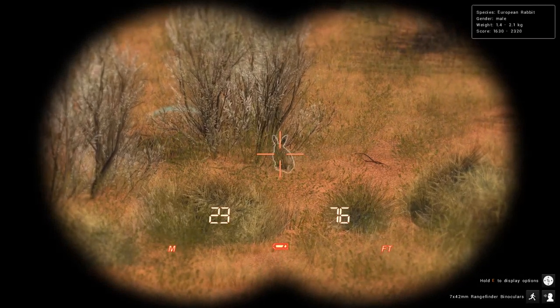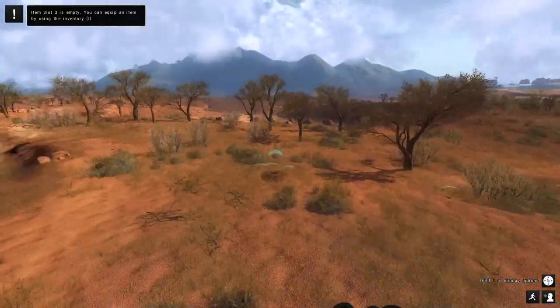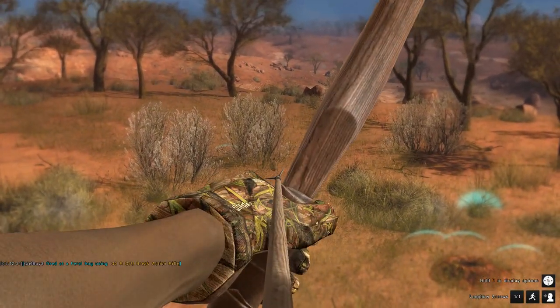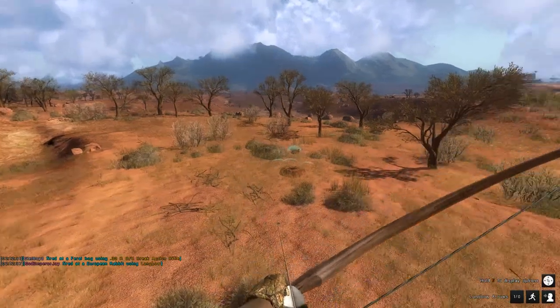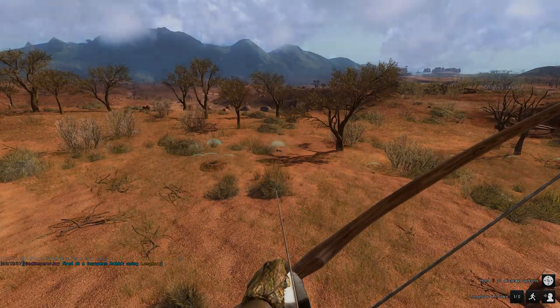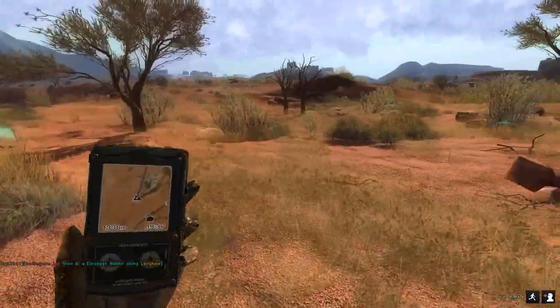There's one at 23 meters. Chilled out. Let's try. I hit it. Don't you dare. Yes! I did it! Oh, man. This mission tried my patience.